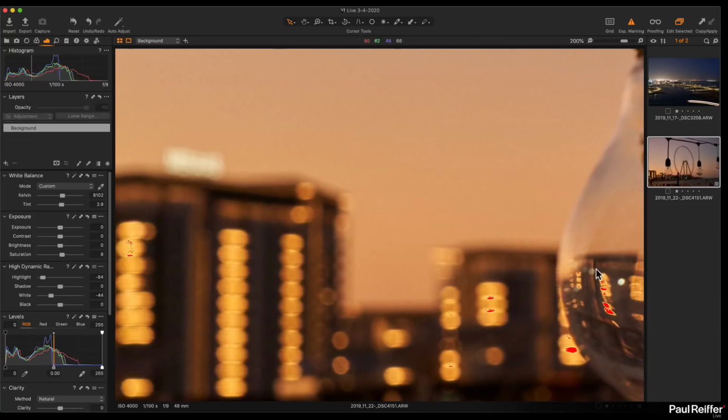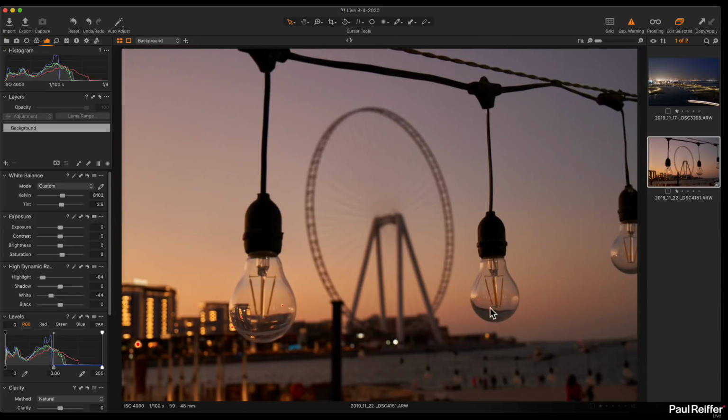A little bit here, we might have some specular highlights and stuff. I'm not too worried about those. It's reflecting from the glass. That sort of makes sense. But by doing that, we have lost a little bit of our glow up in the top of the sky. So we're going to fix that in a second. I could pull up our shadows a touch to about there. That looks nice. Okay, now we're going to do a little bit of format correction.